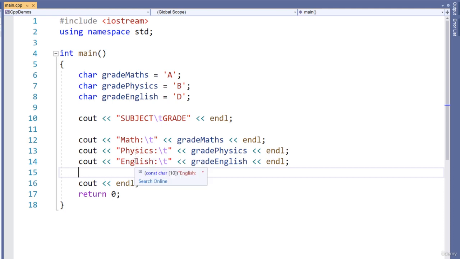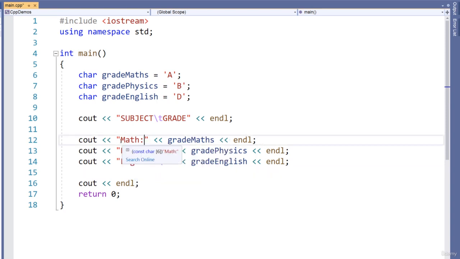If you hover over this, you will see a const char, angle brackets and 10. Now that 10 represents how many characters are in this character string, this string literal right here. That is going to include the null character which terminates the string literal. Now of course that doesn't show up in here, but it is in there. We'll learn more about that as I mentioned in module 102. So math, for example, if I remove this t right here, we have 1, 2, 3, 4, 5 characters, but it'll show 6 between the square brackets in the IntelliSense helper that comes up. That is because the string literal also includes a null character, even though we don't see it in here.